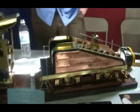You've been in the club for 5 years. Five years. Yeah. Right. And then, which was your first one? I forgot. This was the first one. The locomotive was the first one.